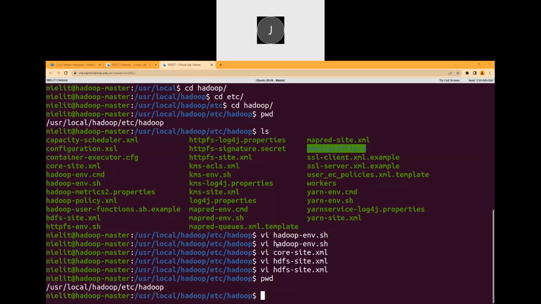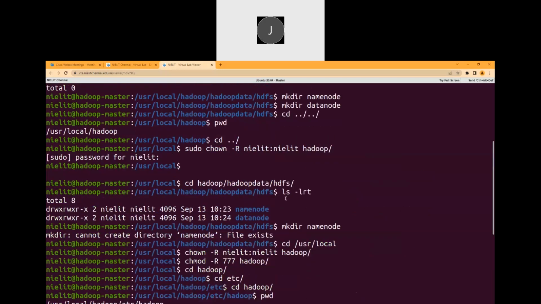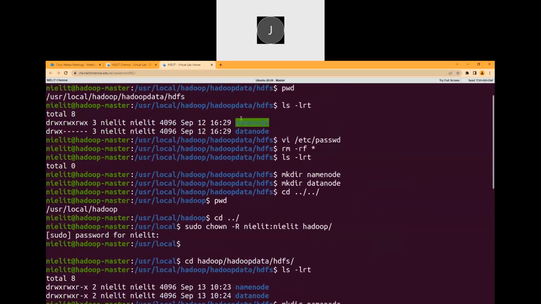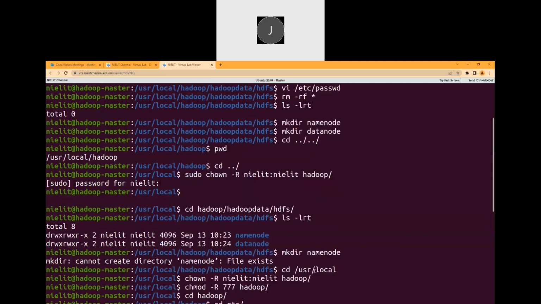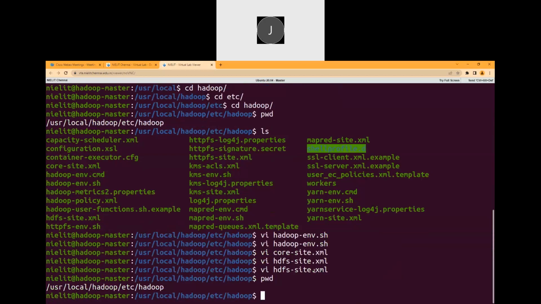Okay, you should not remove the whole Hadoop. It should be from Hadoop data. That's why I showed it. It should be from this folder: Hadoop data, HDFS, these two file directories. I thought somebody would have deleted it. It's okay. You can actually delete the complete Hadoop and do it completely. Yeah, you can delete the complete Hadoop, this one, and do it from this. Okay.